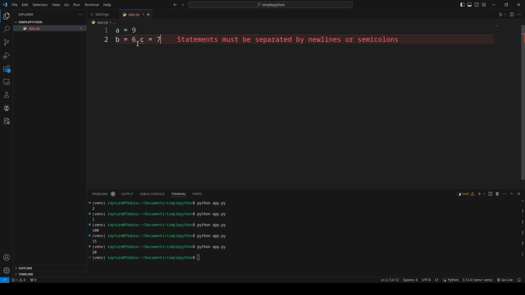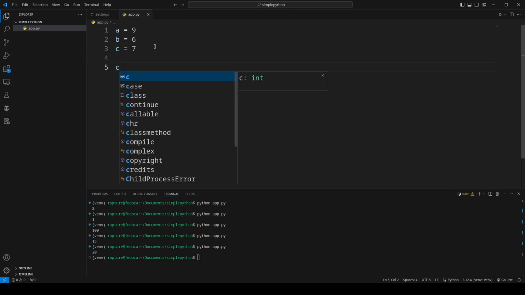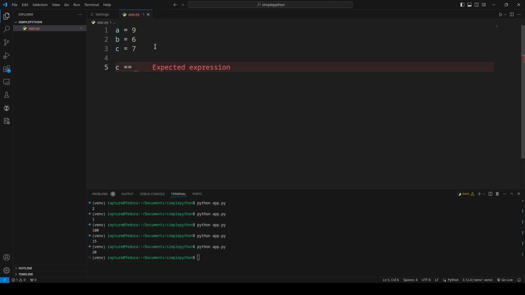Mind you, there's an error here. But to write multiple expressions on a single line, you have to separate them by what is called a semicolon. Put a semicolon here. Semicolon also works in Python for combining multiple expressions together. This is one expression, this is another expression. So if you don't need that, you can remove it and jump to the next line, which is fine. Then let's see. C equal to 7.